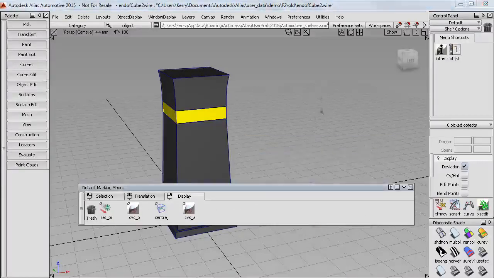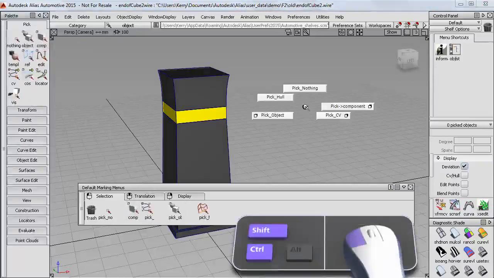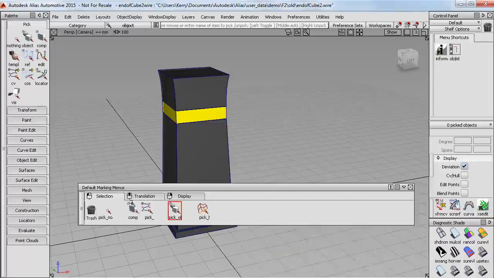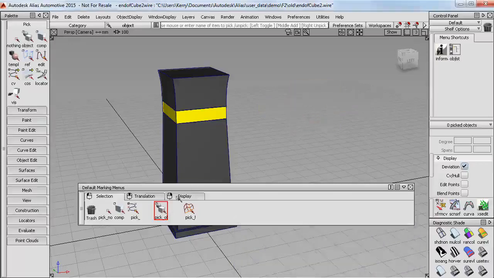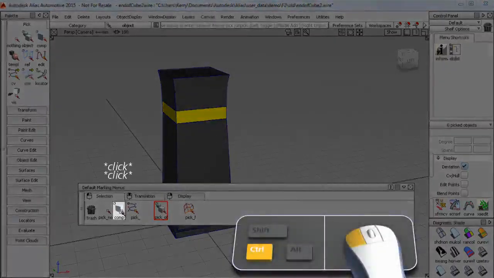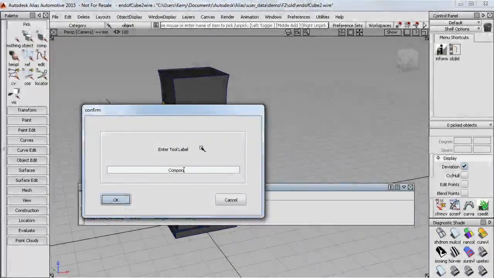So if I now wanted to add a tool into one of these gaps, let's say I wanted to add Pick Component, then with the middle mouse button I just drag it down and then choose the position and then let go. And then check where it's placed because it typically messes up the arrangement of tools. But that's because I needed to get rid of the spacer because the Pick Component has replaced it. And it's important to keep the main tools in the same positions as using them becomes very instinctive. And then finally you can use the Control and double click to be able to modify the text that appears in the marking menu. So you can use a different language or just a shortened name.